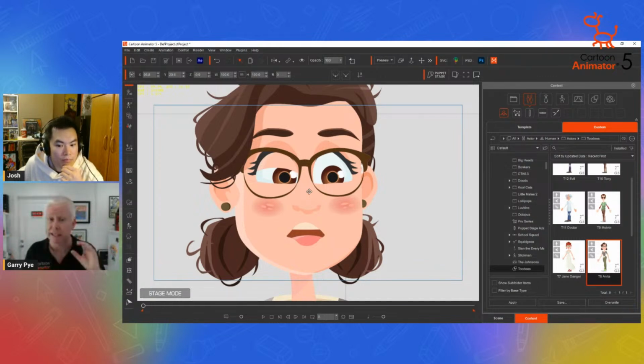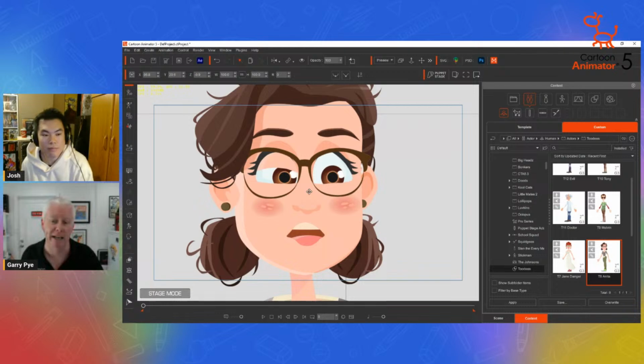So you bring your template character up on screen, export it to Photoshop, make your changes, hit save, and it will automatically update in Cartoon Animator, and then you just save it. For raster-based artwork or PNG, it's got a pipeline that takes it straight out to Photoshop. And if you want to use SVG art at the moment, it will take it out to Illustrator.